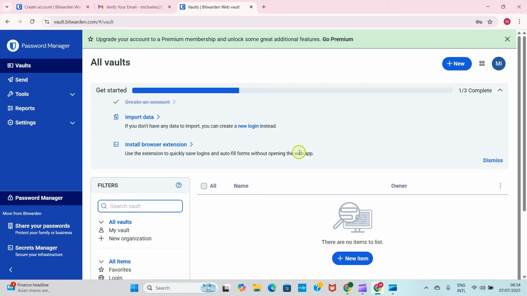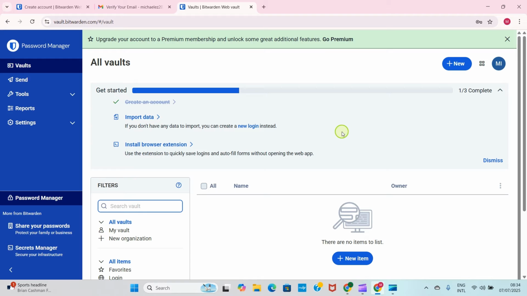Once you finish this account creation, you'll find yourself on this interface. First, it's telling you to upgrade to premium, but we don't want to upgrade at this point in time because I want to use this for tutorial purposes. The next step you are likely to take on this interface is to create a login, because we are here to manage our login details.